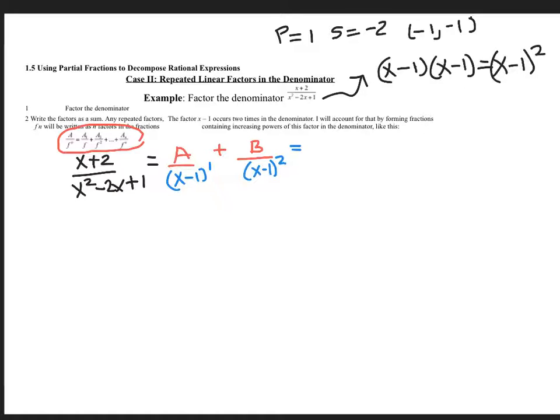So now I need to get the LCD, and I'll write it here on the side. The LCD is going to be the higher power. They are the same, but one has a higher power or higher exponent. So it's going to be x minus 1 squared. Now the next thing I'm going to do is simplify the right-hand side. In doing that, I need to look at the denominator and see what is missing. What do I need to multiply to get the same LCD of x minus 1 squared? If I look at the denominator of a, I need another x minus 1.